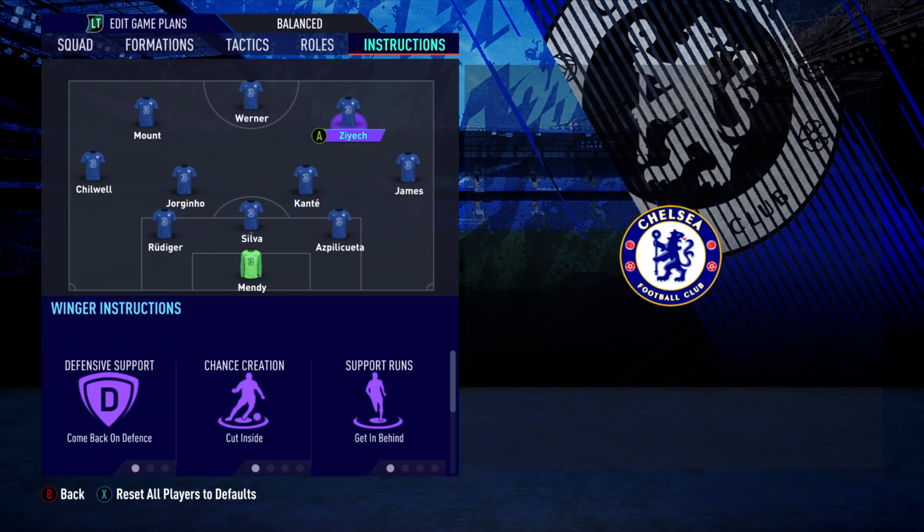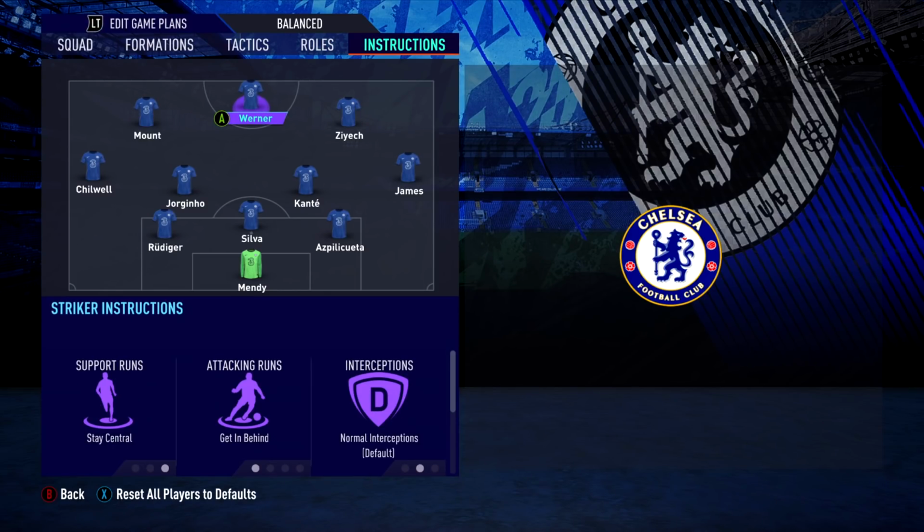And then for Ziyech and Mason Mount at the moment, which is obviously left wing and right wing, is come back on defence, obviously try and help the midfield out, because when Chilwell and James come back, that'll act as a back five, but then Mason Mount and Ziyech will help the midfield two out. And also cut inside and getting behind for both of them two. And then Timo Werner, we've got stay central and getting behind.